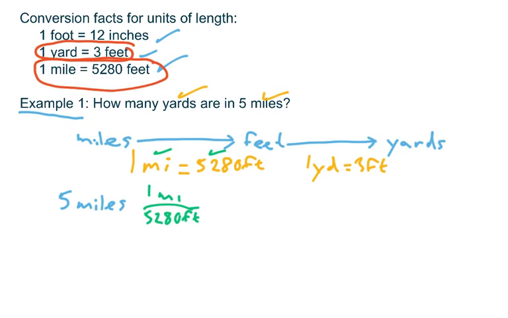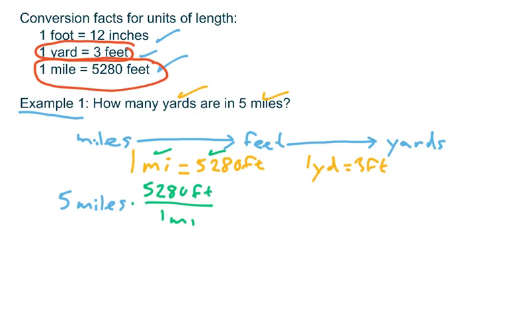Now I'd like to say that that particular fraction doesn't do me any good, because with miles in both the original statement and in the numerator, miles are not dividing out. But for any one of these facts, you can create two fractions. In this case, you could put miles over feet or feet over miles. If instead of putting miles over feet, I put feet over miles, 5,280 feet over 1 mile.